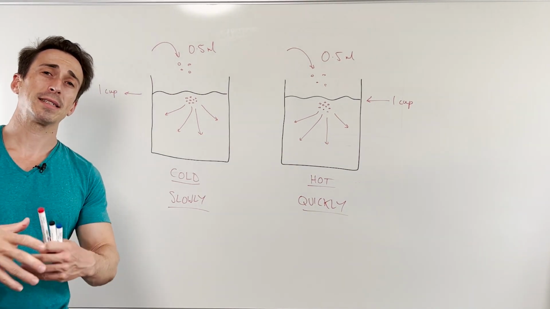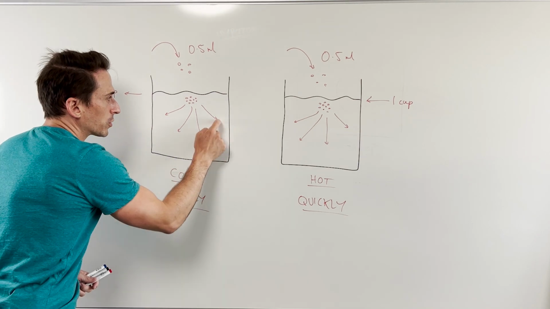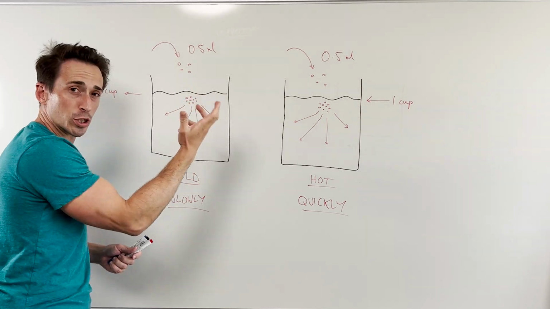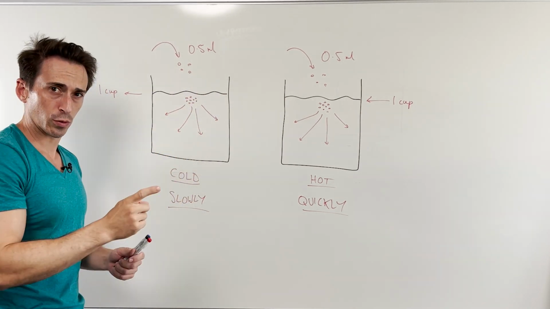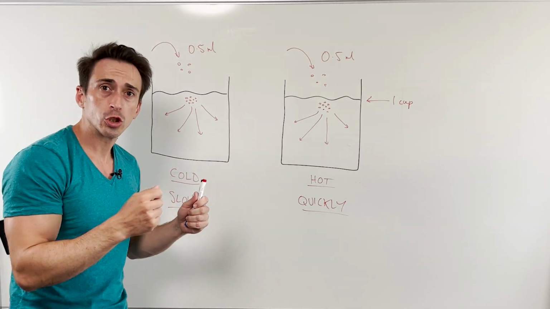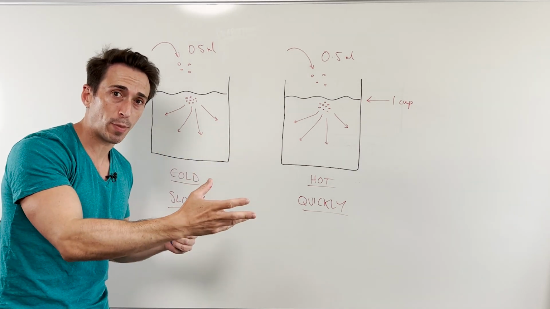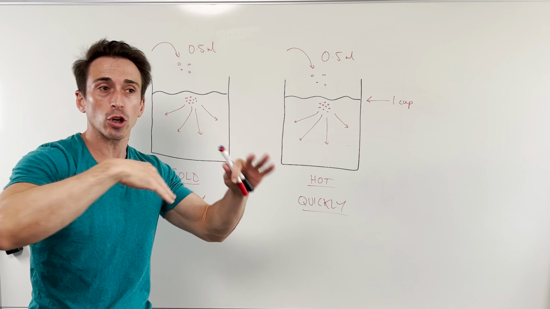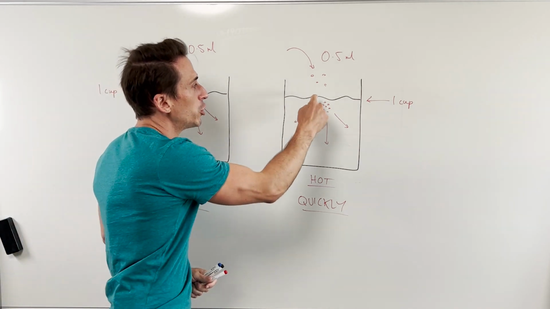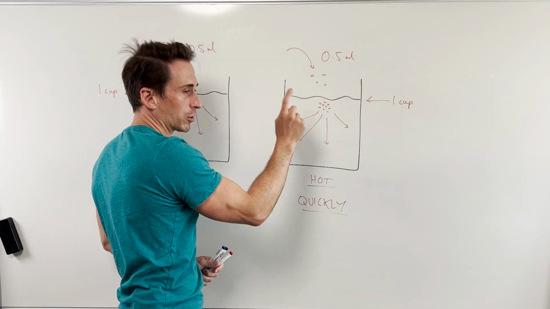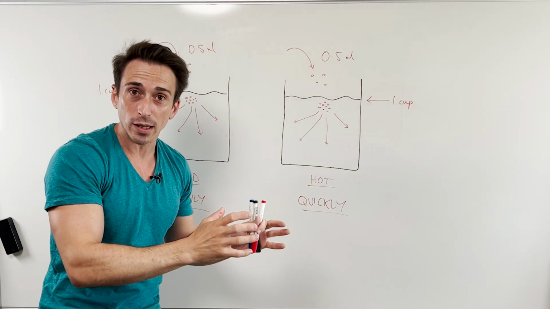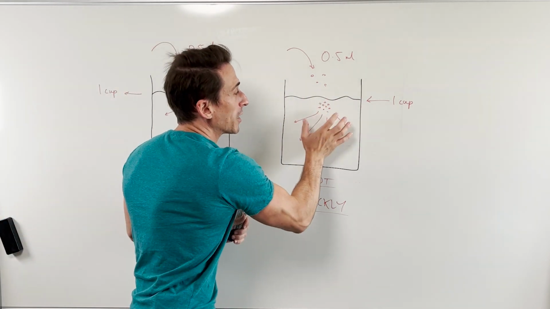Well, it all has to do with factors that affect diffusion. When water is cold, the medium, the solution of water, so you've got the solutes, which is the red dye, and the solvent, which is the water. When water's cold, or any particle's cold, it's moving very slowly. When you add temperature to a particle, it starts to move super quick, bouncing off the walls, moving really, really quickly. Which means when you put the solutes into the solvent and it's hot, everything's jiggling around really quickly, which is basically just like you shaking it up.